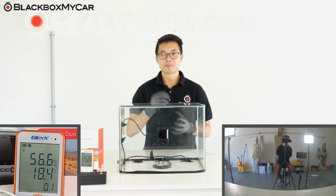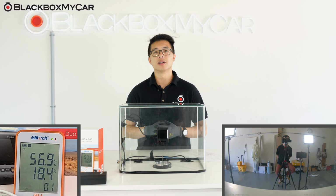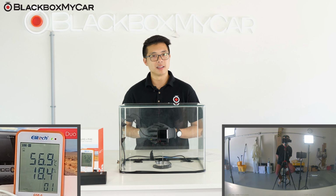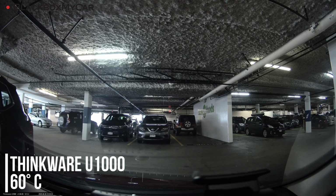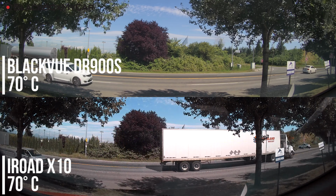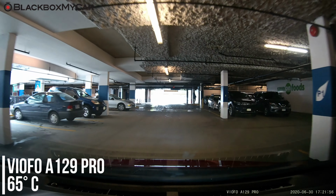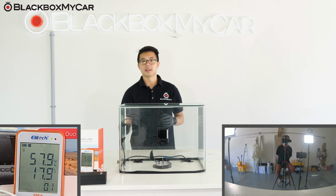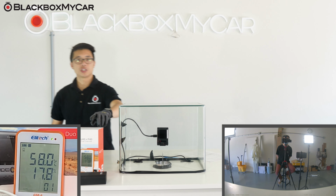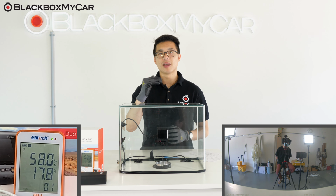So a couple of things to add in there, relatively, comparing the VIOFO against some of our other 4K dash cams, including the BlackVue DR900, as well as the IROAD X10, and last but not least, the Thinkware U1000. With the Thinkware U1000, the maximum operating temperature for it is 60 degrees Celsius. Whereas the BlackVue DR900S, as well as the IROAD X10, are at 70 degrees. So the VIOFO A129 Pro actually falls right in the middle with its nice and sweet 65 degrees Celsius as a max operating temperature. So, like I said before, we're gonna crank the heat gun to get it all the way up there. Can I get a temperature check? 58. So we're 7 away. We're gonna get it up to 65 degrees Celsius and we're gonna keep it there.